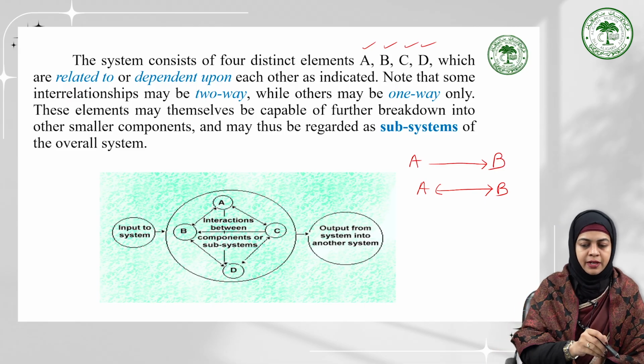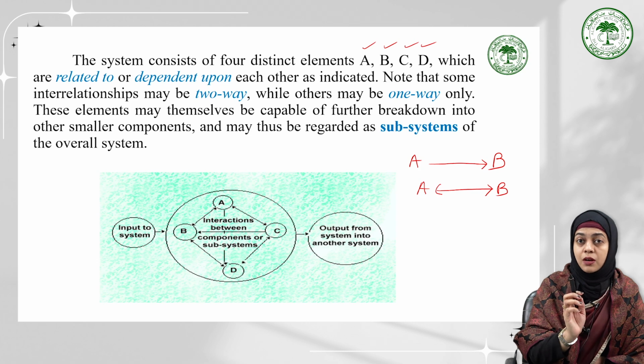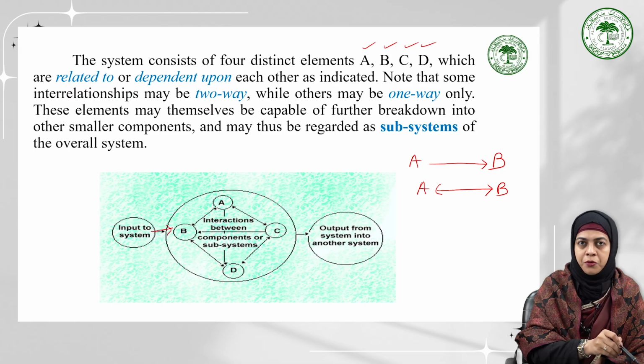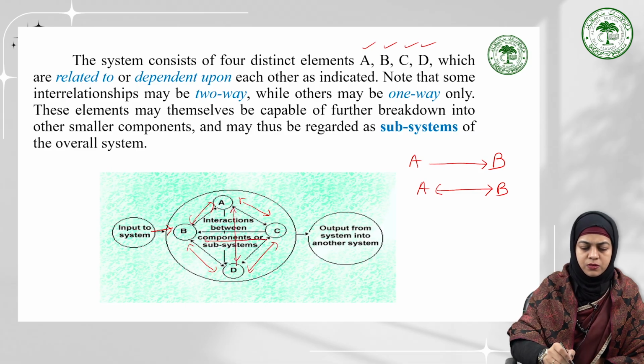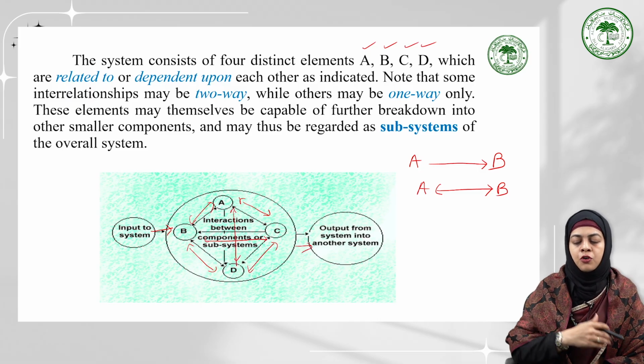Similarly, if you look into this, A, B, C, D are the subsystems. You have the input. In a little while, I'll be emphasizing what input is. So the input is affecting the subsystems with a one-way arrow. But inside the subsystems, these are two-way arrows. That means they are interdependent on one another. And similarly, A is also related to B, and C is also. Then comes the output form of the system.